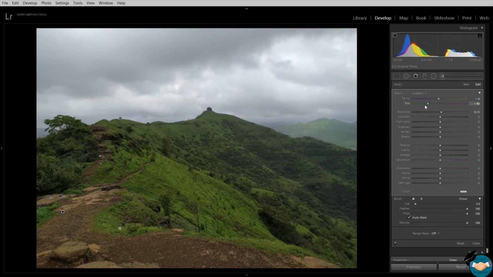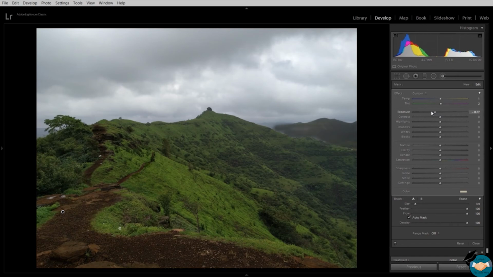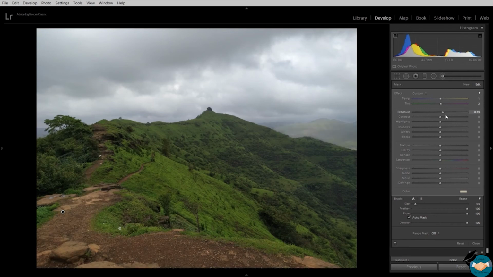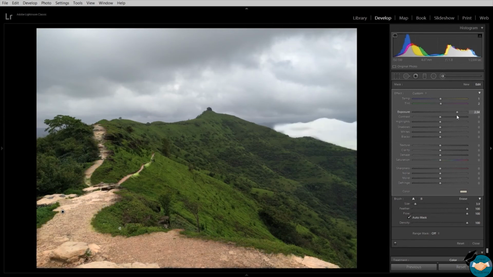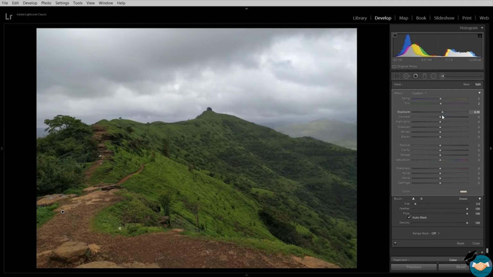So if you want to perform various masks on the same image, you can do so with the multiple edits. We can change the tint and the hue of this color to make it a little bit darker or greener, or the temperature or the saturation that you want. Exposure, you can increase the exposure to create some kind of image that you want.